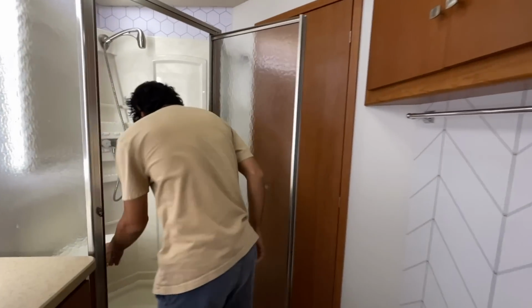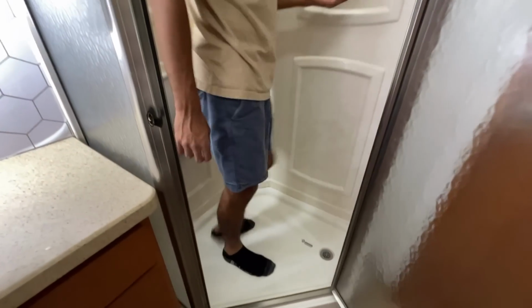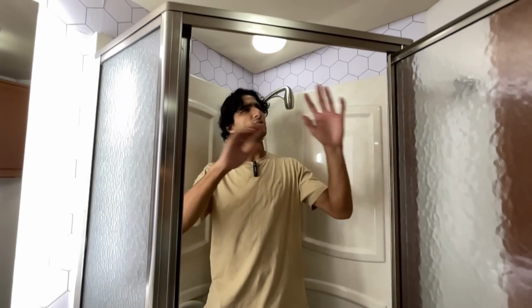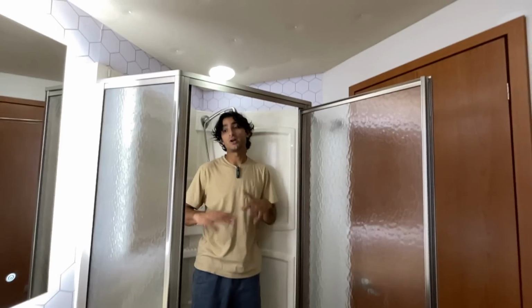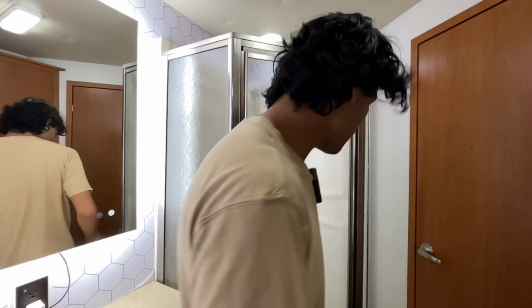So here's our shower. Fold that up. So we do have a seat here, and this is a pretty average size shower. Average meaning large for your typical RV, but average for a diesel bus. More than comfortable. We've got that tall ceiling. There's a little bit of a step up, but not too bad compared to what some coaches will have, and a good bit of height up above me. I'm 5'11", so you kind of get a picture of what's going on as far as the space here. But yeah, I enjoy the shower. Hot water this thing produces, so you will get nice and clean in there.